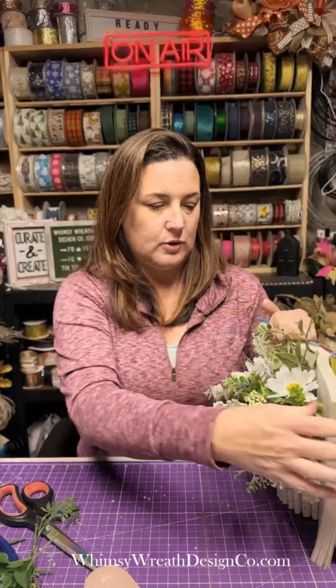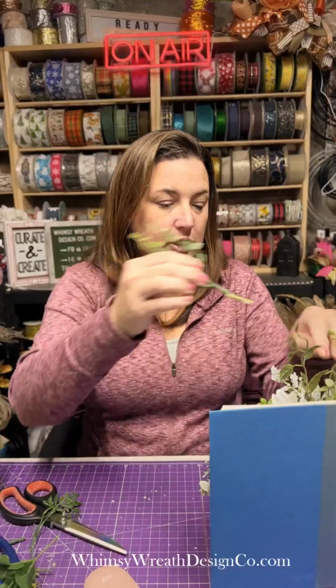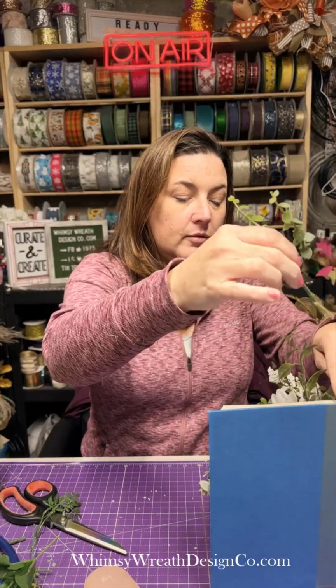And when I was on Pinterest, they did say you don't have to necessarily even glue them in if you're going to be using this at home. Obviously I did because we're going to be selling this and I don't want it to fall apart. So I want it to be nice and solid for whoever buys it to enjoy it. But you don't have to actually glue anything in if you don't want to. So that was another suggestion that I saw online as well, which is a good idea. But you could totally make it a seasonal piece and a seasonal decor if you wanted to.